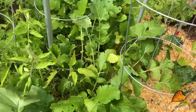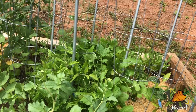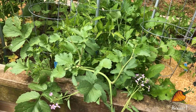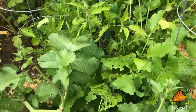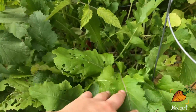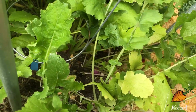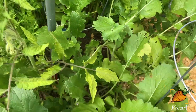I've actually pulled out a lot of the turnips. I guess y'all probably can't tell, but that's a lot less bushy than it was. Harvested about 7 turnips yesterday, and I think 5 earlier in the week. I'm up to something like 20 turnips out of this patch, which is great. And some of them have yet to put on roots. Some of them have small roots, and I'm just waiting. Yeah, you can see down in there. There's one. Yeah, so these are still coming in.